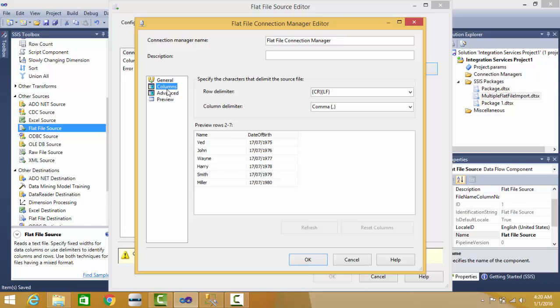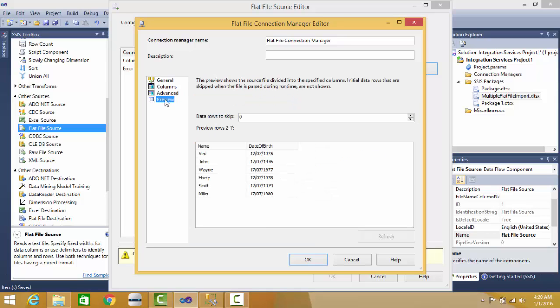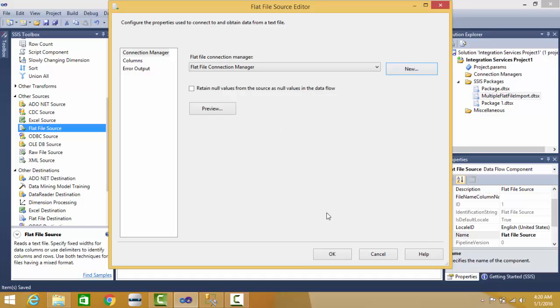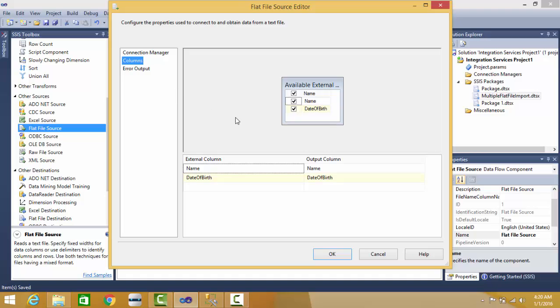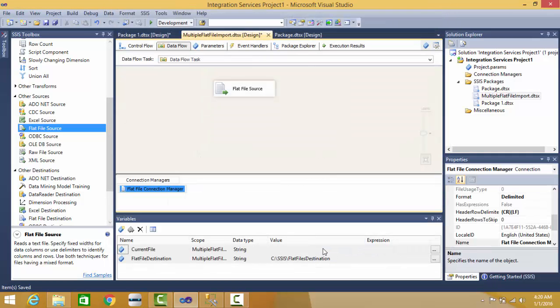It will give us a preview. I don't need to do anything else in this. So I'll say OK, and then the columns are coming, name and date of birth. I'm considering mainly two columns, name and date of birth, in my CSV files.